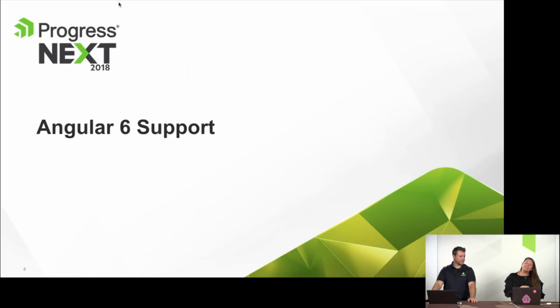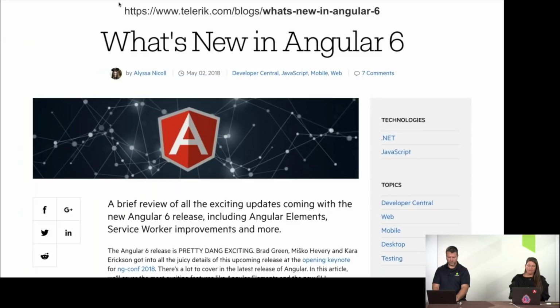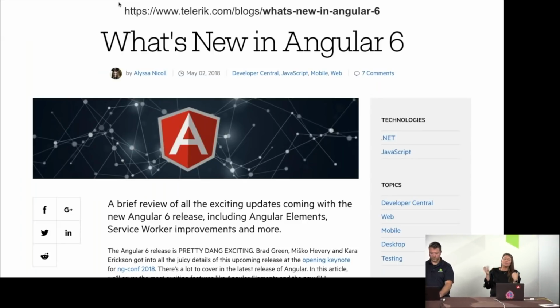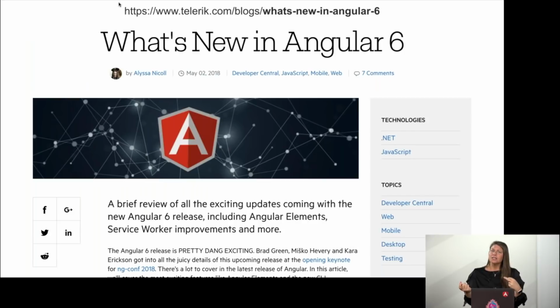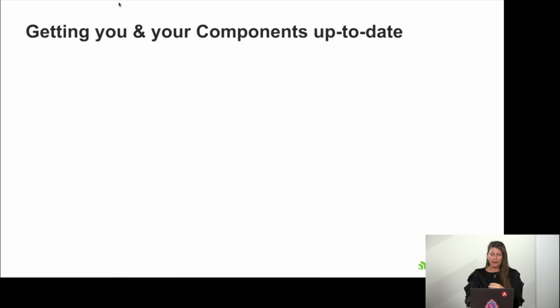If you have yet to update an app to Angular 6, it's a little bit different than 4 to 5, or of course the legendary 1 to 2. So Angular 6, for us, I went ahead and wrote a blog post about everything that's new in Angular 6. And inside that blog post, I have a link to ngconf. There's a couple of talks that Brad Green and some of the other people from the team really go into what Angular 6 encompasses and also beyond that, like the Ivy renderer.